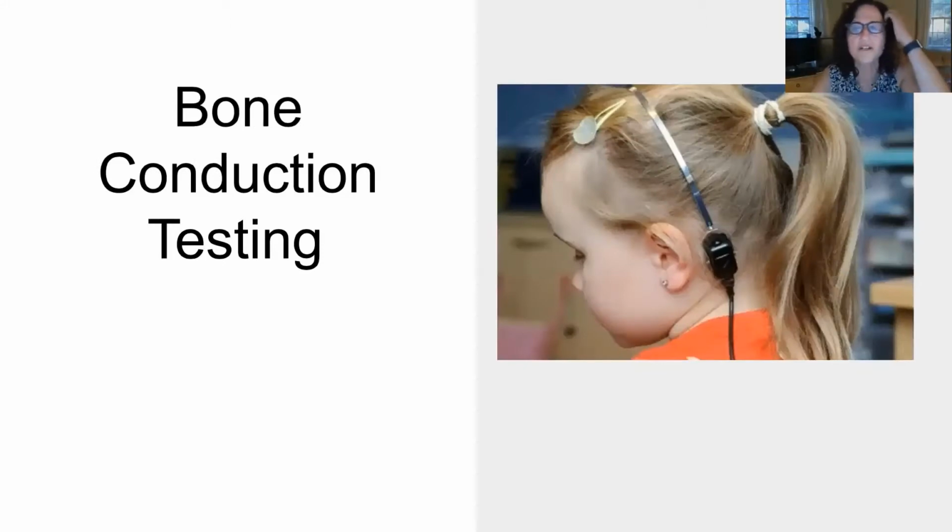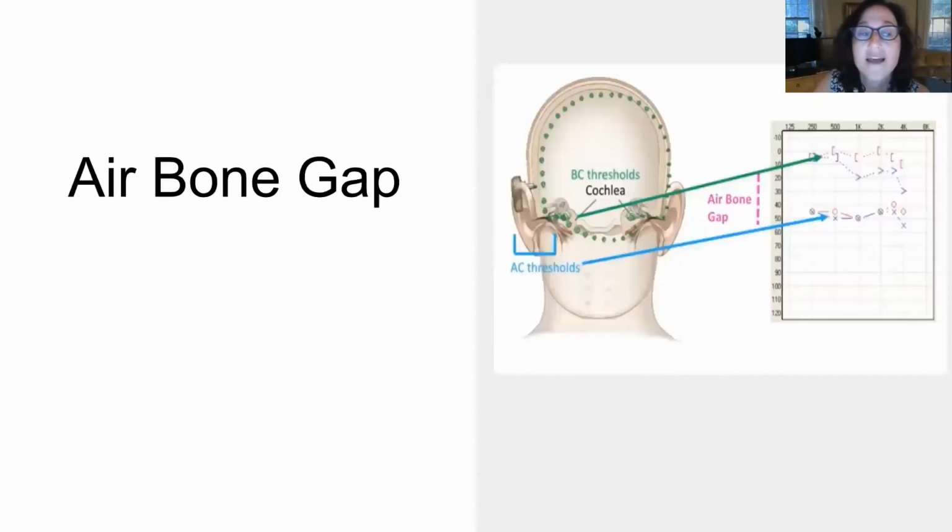This is bone conduction. Bone conduction is going right to the cochlea, and we're going to get our best hearing, the best the nerve can do through bone conduction. When there's a difference between the best our ear can do, the bone conduction, and the air conduction, we call that an air-bone gap. You can see that there can be problems. You can have earwax, so your air conduction can be worse than your bone conduction. You could have a hole in your eardrum. You could have fluid in the middle ear. And the air-bone gap will look like this.